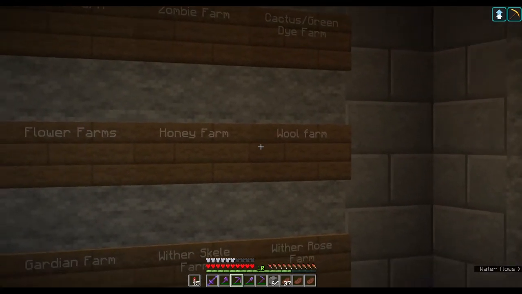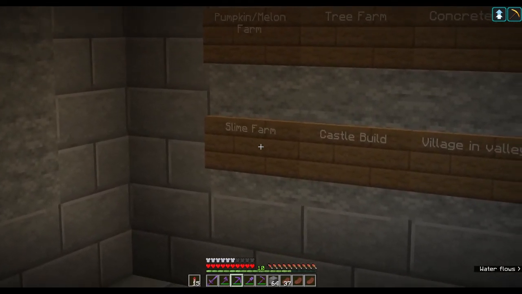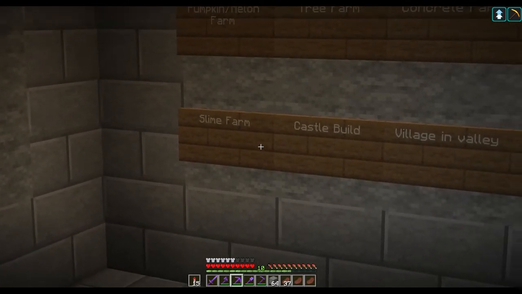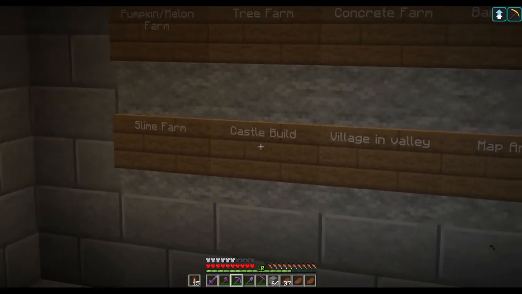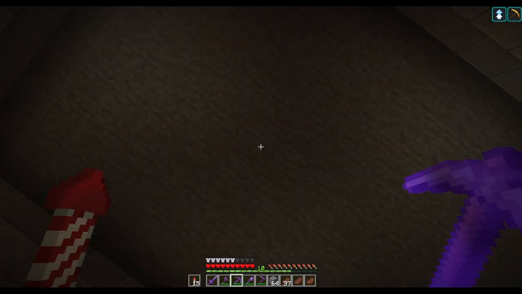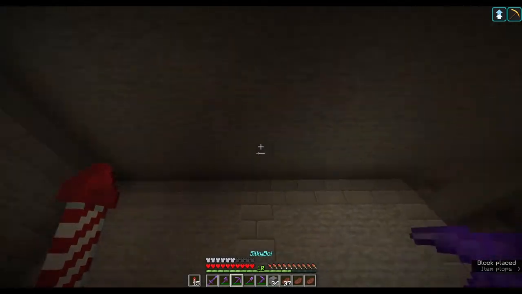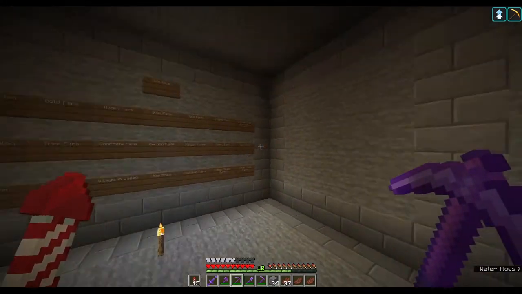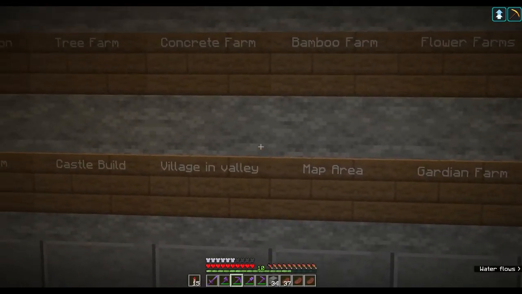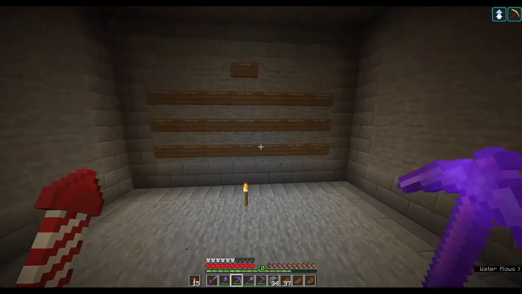We just did the wool farm, as you saw at the beginning of the episode. Slime farm: I've got a few slime chunks that I've mined out, I just need to make the farm. I want to build a castle, probably up the top of where we are, but we'll get to that eventually. I want to actually make the village in the valley, which will be coming in the next couple of days.